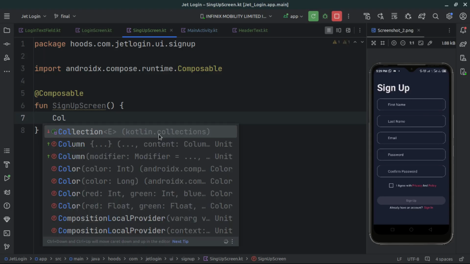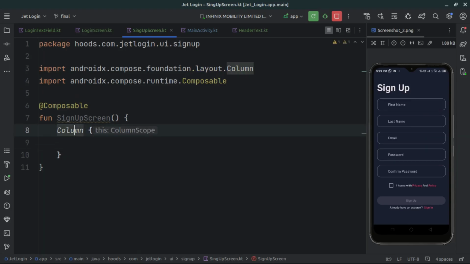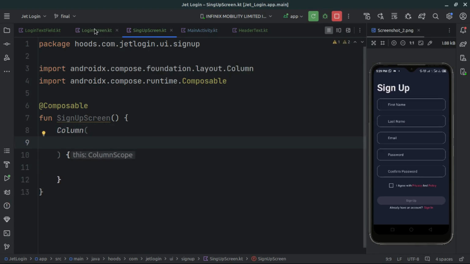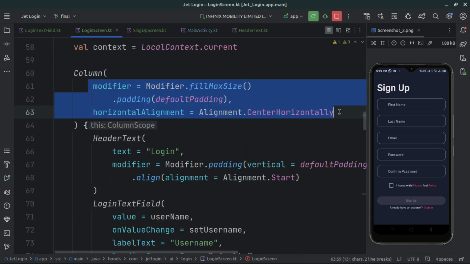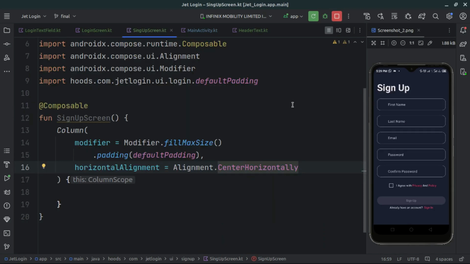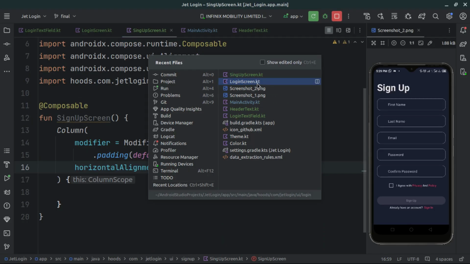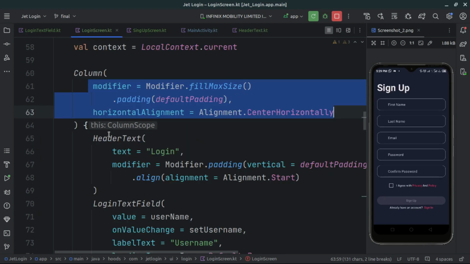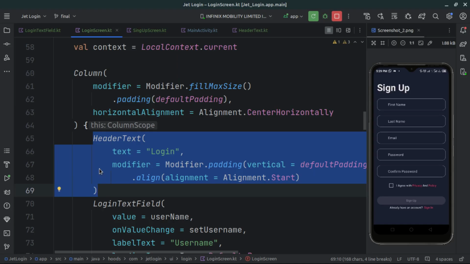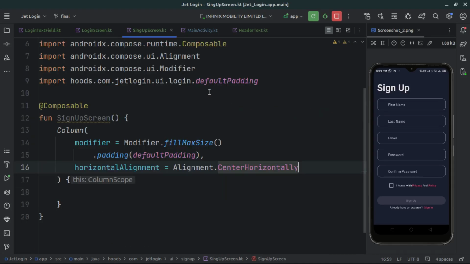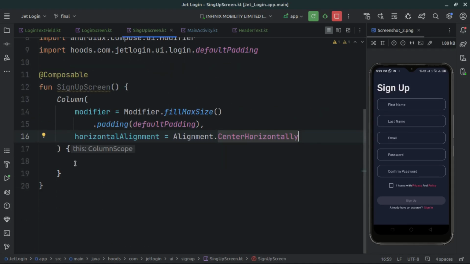So let's create here a column, and this is just going to be similar to what we had inside our login screen. So basically, I can just go inside here our login screen. Let's go to top and copy this. So the next case here is to create this text here, and you can see this is just similar to login screen. So what I'm going to do is go to login screen and press Ctrl C, press Ctrl E, and we can press enter to return back to where we were.